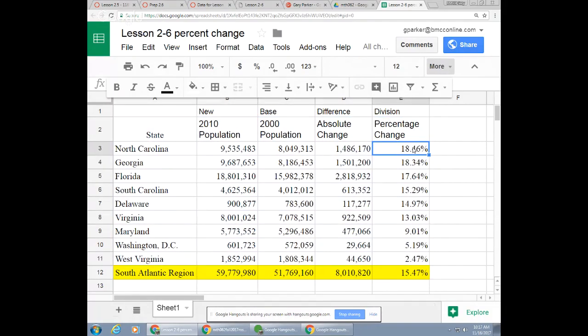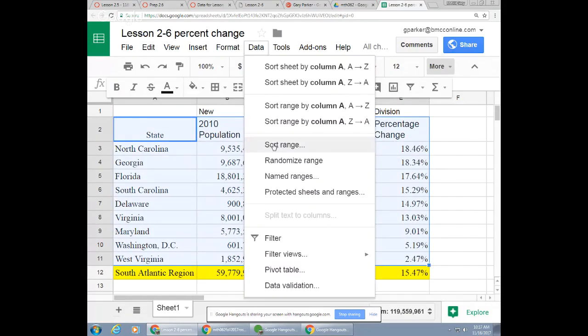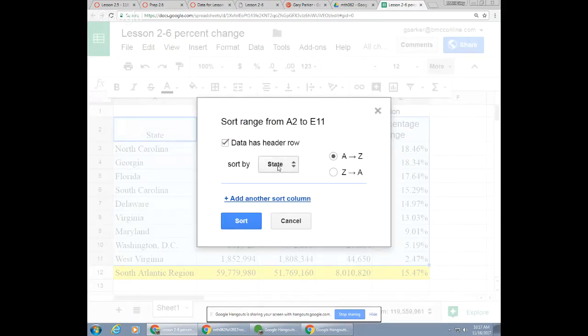Yeah, North Carolina is the winner there, and then Georgia comes in second, Florida third, South Carolina is fourth in terms of percent change. If we shuffle them again by absolute change, we'll get a different answer. So I can re-highlight data, sort, have it has a header row, helps me figure out what's what, and I can sort by absolute change instead and do it. They call this descending when you point to it. Come on, tell me. Ascending, descending. And you can put other sorts in there in case there's ties. You can have a tiebreaker column to go with it.